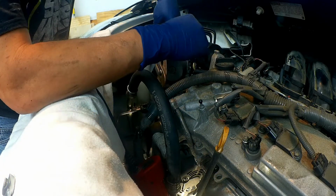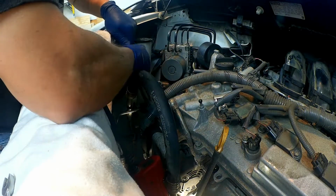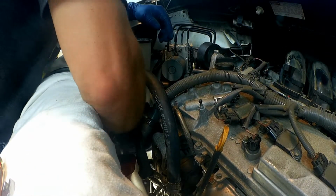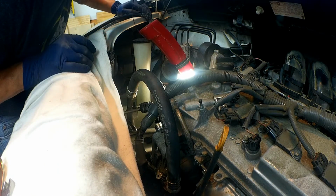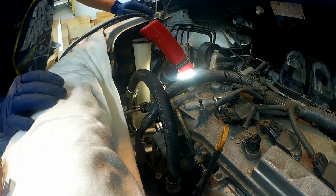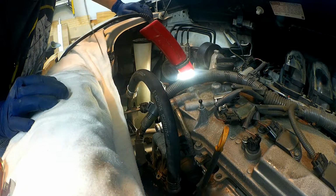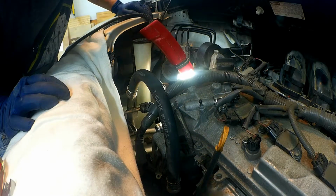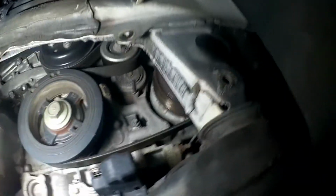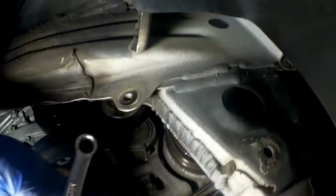Let's see if we can take this hose off of here. I think I want to go ahead and loosen that belt, so take the tension off of it so that I can loosen the bolts and pull this thing out. So it's just about ready to come out. I couldn't get the camera in here to show you while I was doing it, but I'll try to explain what I was doing.